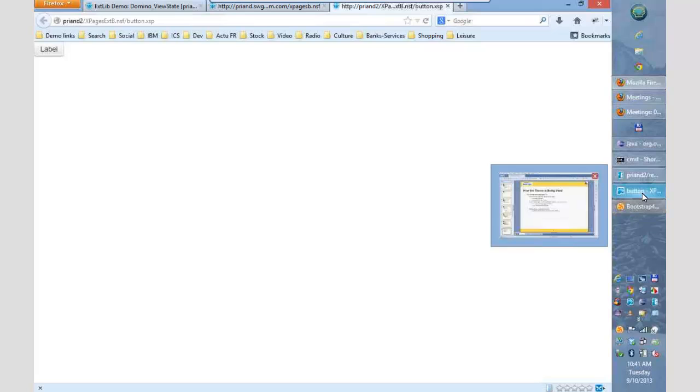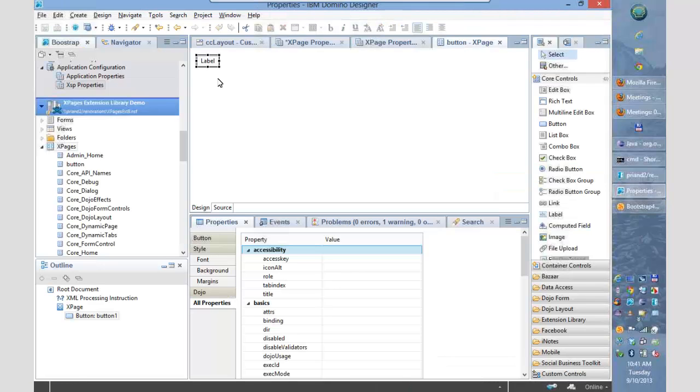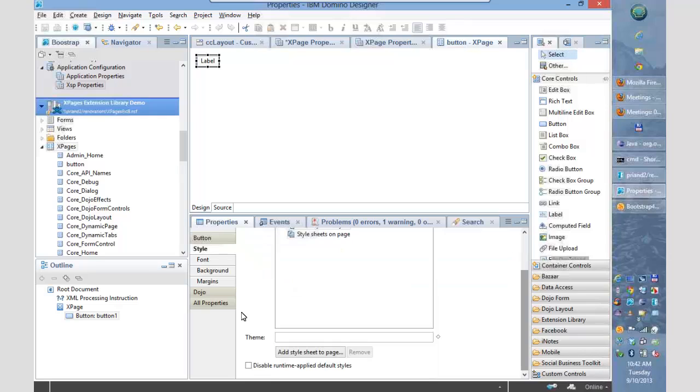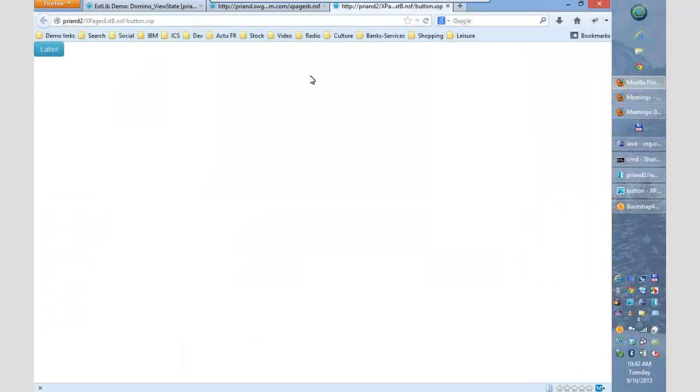If now I go to the properties of this button, go to the style, and say the theme is button.info, and save it. All right. Now you can see that the button changes look and feel, and it's a Bootstrap button.info.